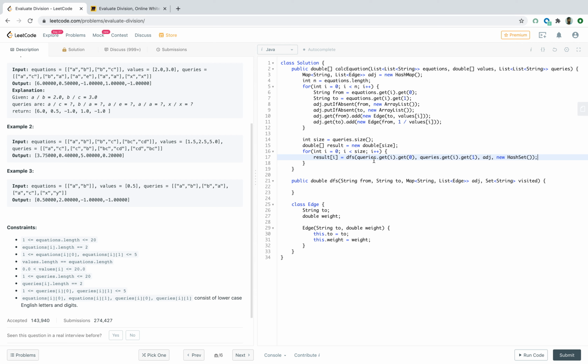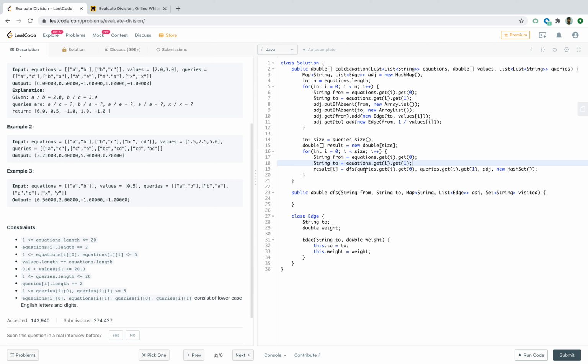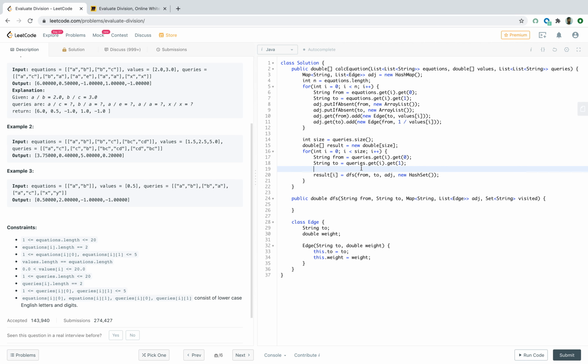Let's create two separate variables, from and to. Now here we'll pass those two, from and to. Before calling, just check if both nodes exist.